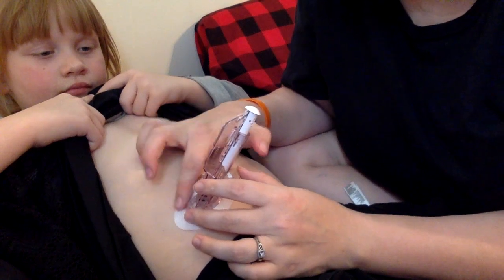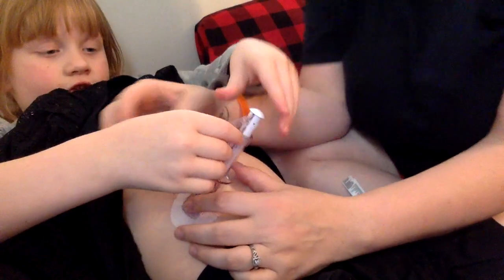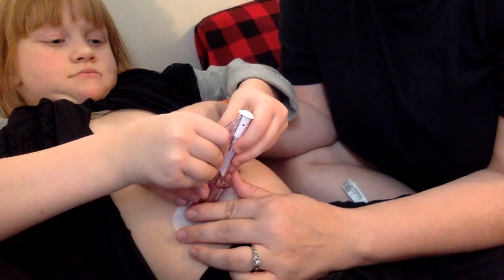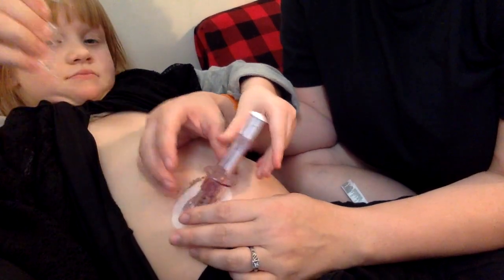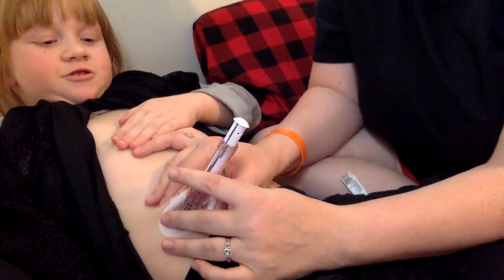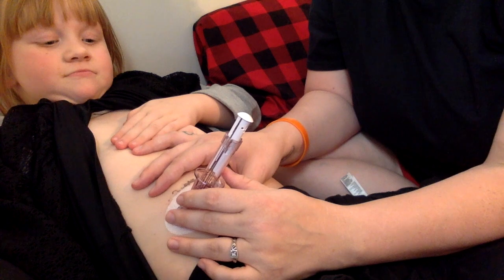Just like this. Okay. Now we take off the safety. Go ahead, Sophie. There you go. All right. You want to push it in? No. No? You want to help me?